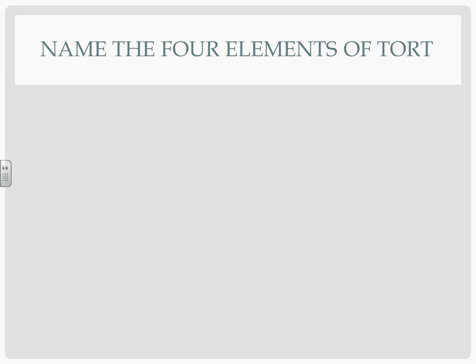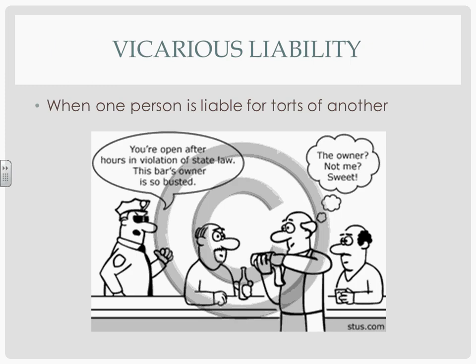Duty, breach, injury, causation. I want you to be able to identify these four elements in a case. When I give you a case, any kind of case study, I want you to be able to figure out whether there was a duty, if there was a breach, what was the injury, and whether there is a connected dots causation. Okay, you should be able to do that. This last one here, we're going to talk more about liability, the various kinds of liability, because there is vicarious and then there is strict. And they're kind of complicated.